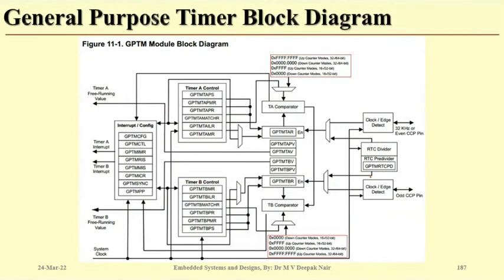So this is the block diagram of that particular general purpose timer, GPTM. So it itself shows that this thing is not that simple. But let us try to simplify this diagram and try to understand what is happening here. First of all, let me briefly explain the block diagram and then we will go to the GPTM. You can see here GPTM timer A control. Then you have timer B control. So simply you can say there are two timers, timer A and timer B.